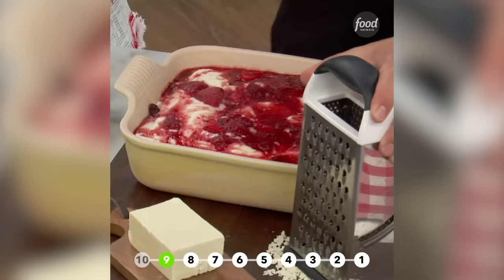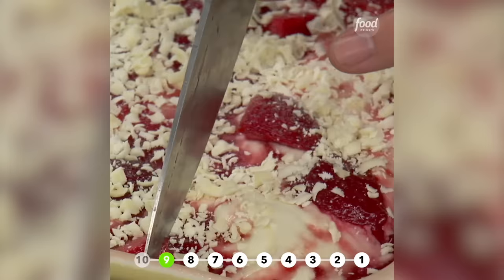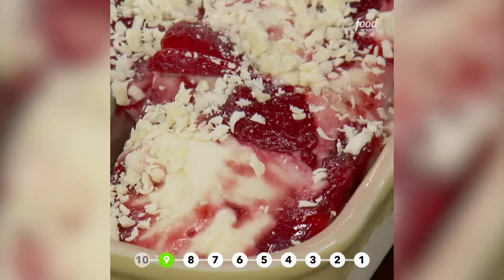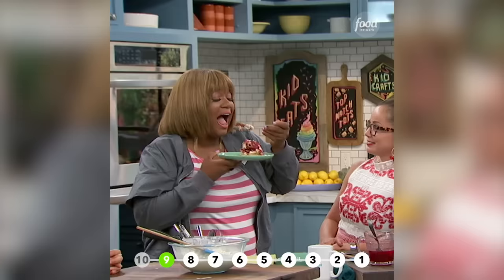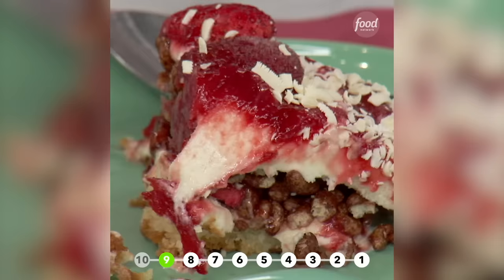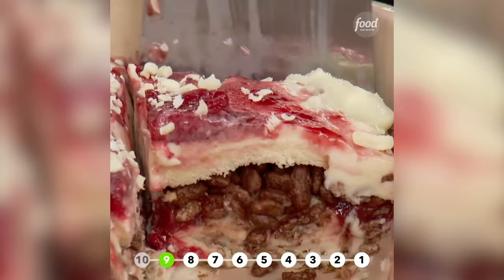We've got a block of white chocolate and a cheese grater. Just like you would the Parmigiano-Reggiano — watch this. Hot water, just like you would a cake, we are going to cut into this baby. There are two pops: you get the pop from the strawberry seed and the pop from the chocolate crisp corn cereal. You get that nice pound cake, and it has sucked up all of that strawberry flavor. It looks like a lasagna, but it tastes like heaven.